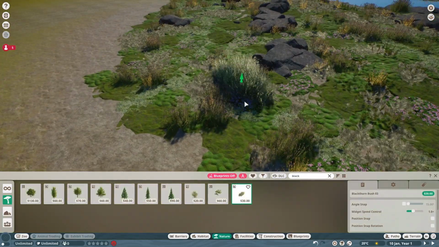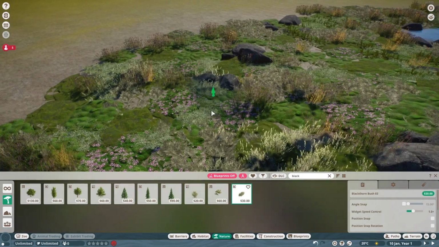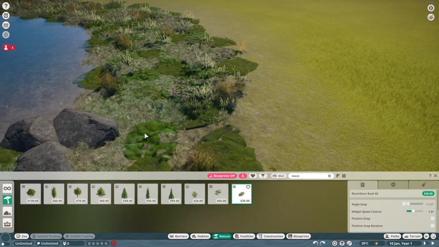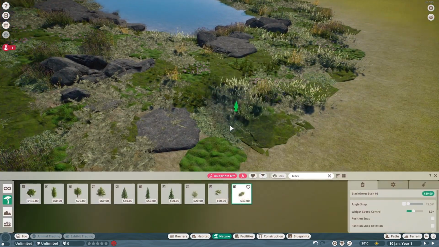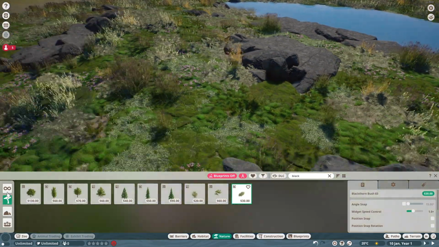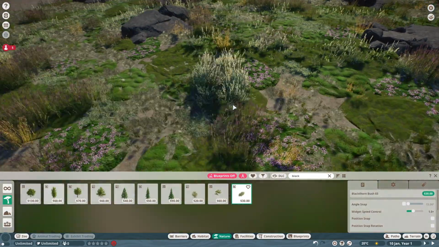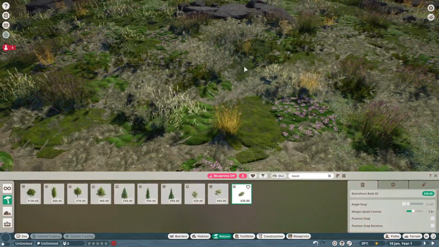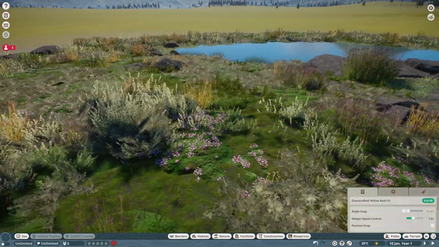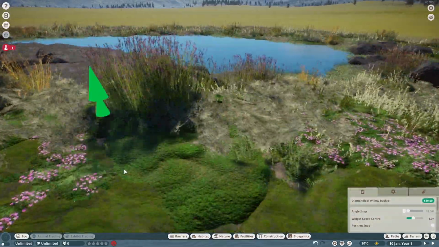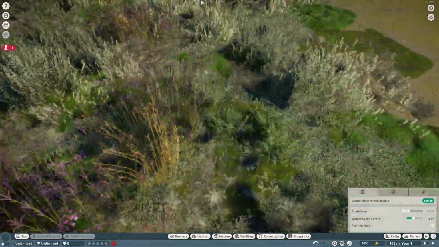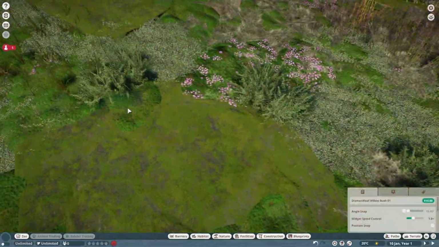After that I put in the blackthorn bush, and I made sure that only a little bit of it sticks out of the ground, so that it's more like little grasses and not like a real bush. And after that I kind of forgot that I hadn't put all of the plants in. I stopped the recording and then I realized, and then I went back to the recording, and you see me grabbing the sagebrush bush that I forgot to mention earlier.